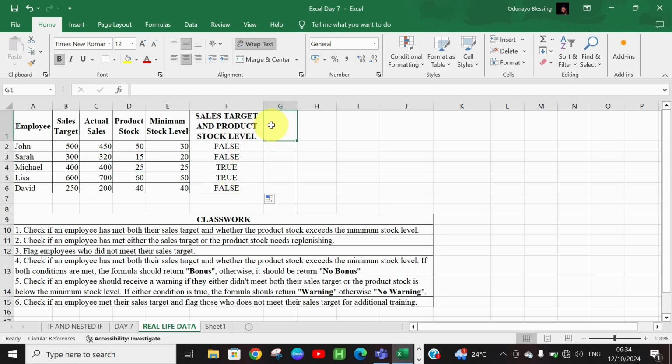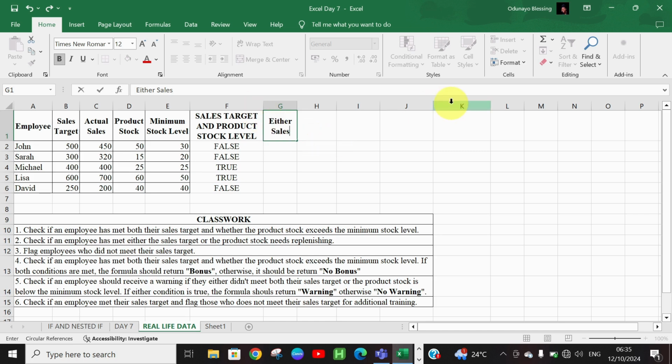The next question is to check if an employee has met either the sales target or the product stock needs replenishing. So if the product stock needs replenishing or the person has met the sales target. At this point, we're having either sales. I'm intentionally using a capitalized first letter to manage the space and make it look fine.